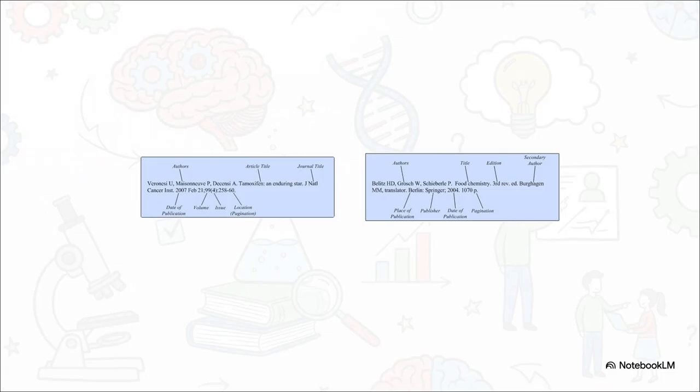And one of the most common little hurdles at this stage, referencing. I know it seems like a small detail, but getting it right is crucial for academic integrity. You can see the Vancouver-style here for articles versus books. Stressing this early and often can save everybody a massive headache down the line.